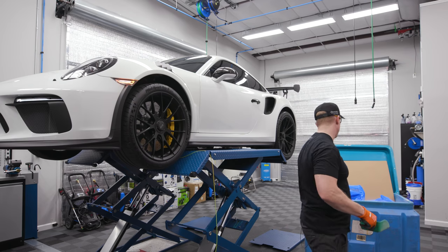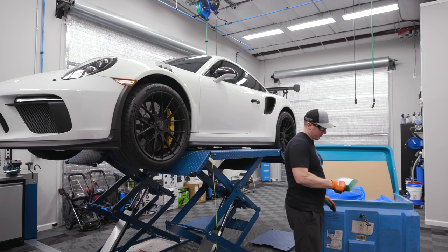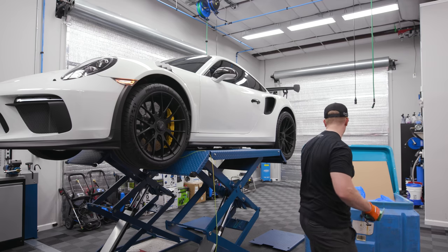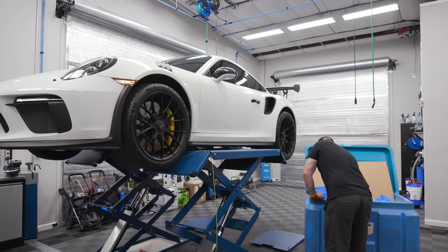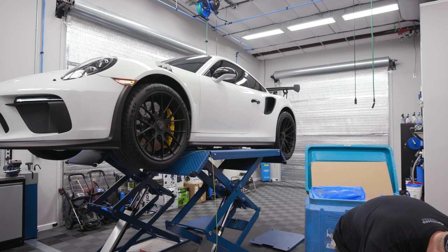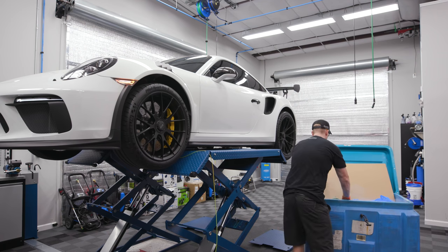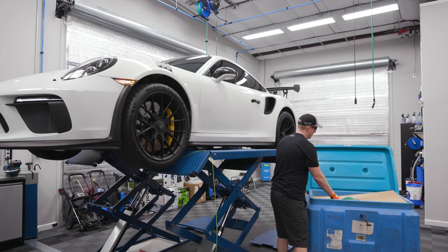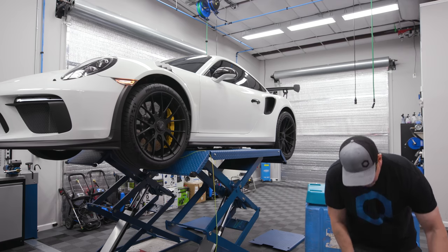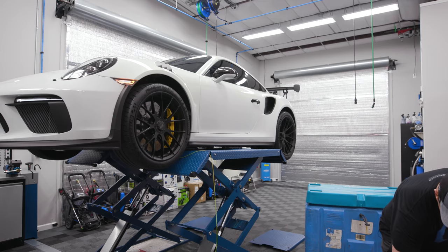Now, I don't have the right air compressor for this application. I do have a proper air compressor next door, but we're moving out of here shortly. But I'm going to a car show tomorrow. The car's been driven this week in the rain and stuff, so it's got bugs and it's dirty for my level of dirty anyway. And I want to clean the thing up. I'll take this here. So I'm gonna do the wheels first, which is what we would normally do when we're washing. I gotta get some air. Give this thing some air.